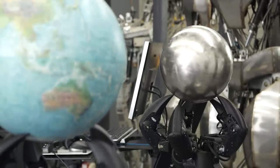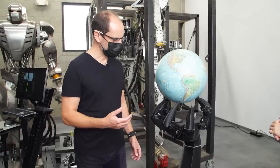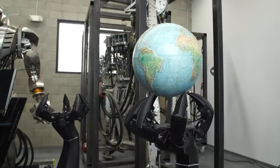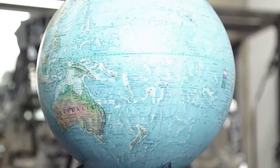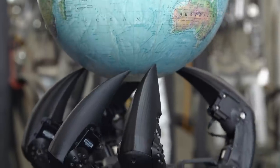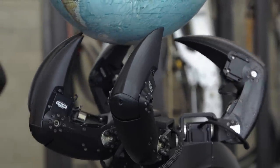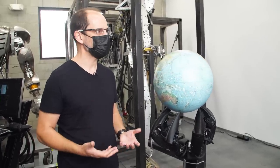Well, thank you for coming. I've got this robot here to show you. This is Axis, and Axis is a robotic art piece that I built in 2012. The story with Axis is that one of my colleagues, Chet Zar, who is an amazing artist himself — an incredible creature effects artist but also a fine artist — he curates a group show. He invited me to create a piece for the show, and I had never really made something just for myself before. I've done basically commercial art for my whole career.